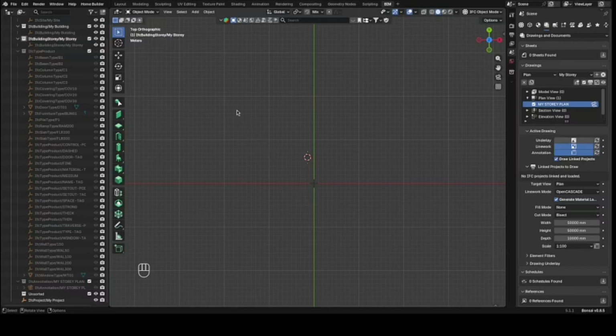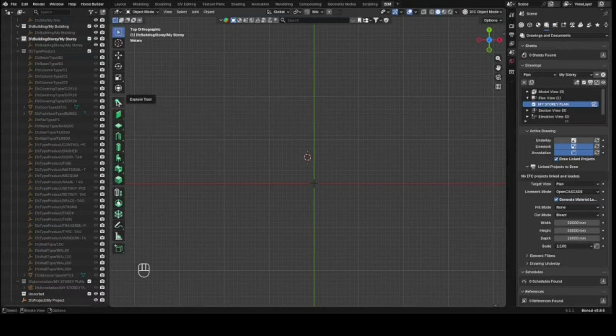Under this section, the right section over here, if you don't understand the layout or the interface of Blender BIM or Bonsai BIM or how to set it up, make sure to look at the previous video where we introduced Bonsai BIM. So let's dive in and look at the walls. Under the wall section, we said it's under the wall tool.